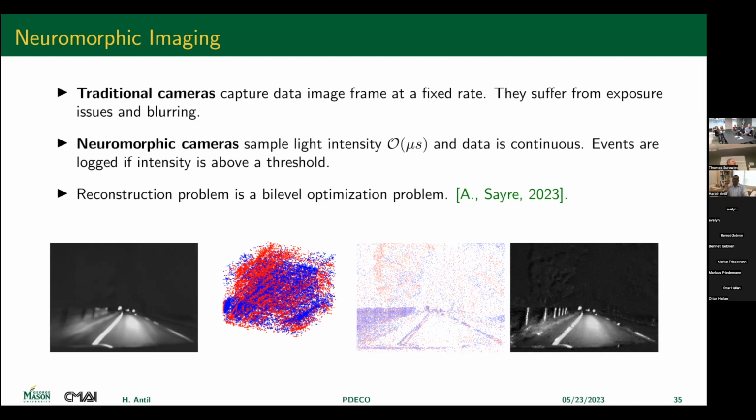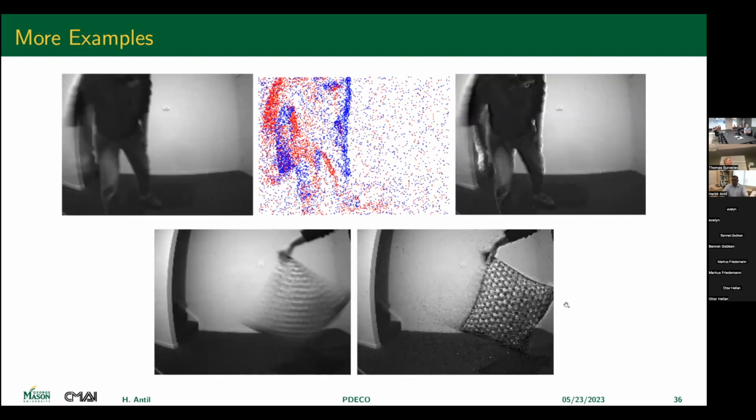So we developed a bi-level optimization framework, and together with the PhD student, our first paper is online. You can find it on arXiv. So we see that if you have a picture like this, the grass is blurred out. You're driving at night. You can hardly see these pillars. You cannot really see what's going on here. But when we do reconstruction using our approach, you can see that there is a tree here. Grass is looking better, and these posts are much more shiny. We see the posts, we don't see the tree.